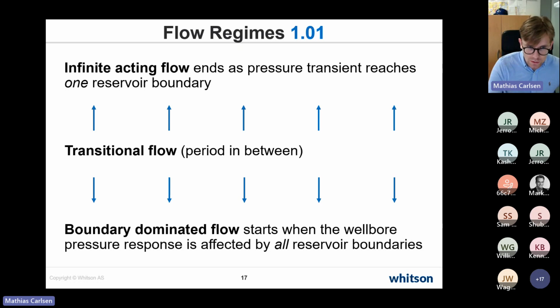And again, back to these cases where you see, for instance, b factors in tight unconventionals that are higher than 1 for a very, very long period of time, but they're not 2, for instance. Like if the b factor is 2 for constant bottom hole pressure, that means infinite acting linear flow.